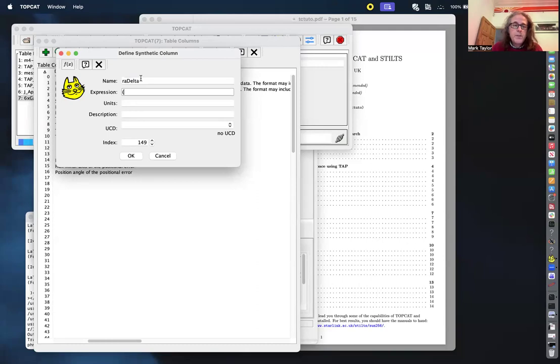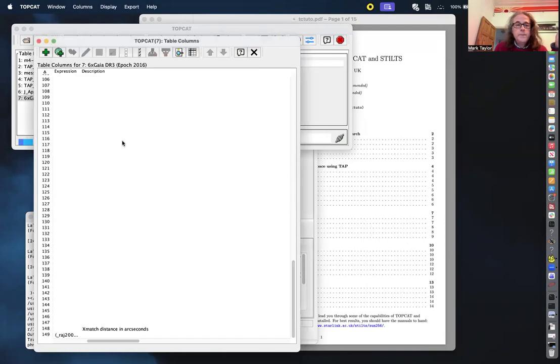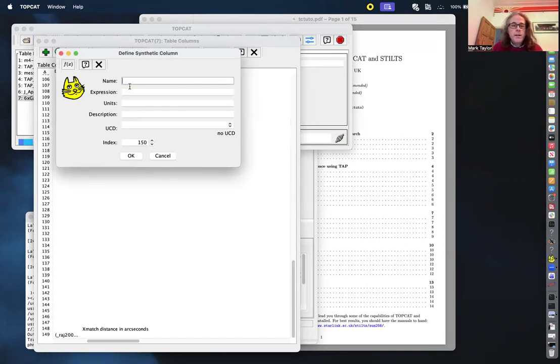And the expression is going to be the difference in arc seconds between the HST position in RA and the Gaia position in RA. And then I'll do the same for declination.